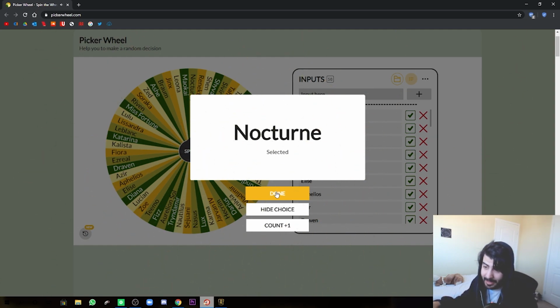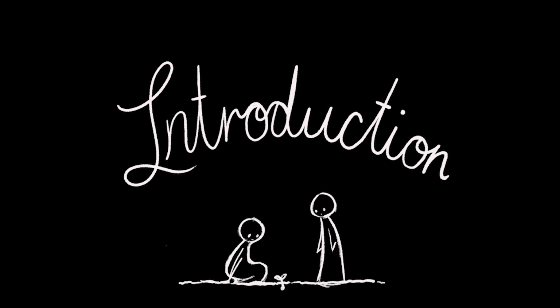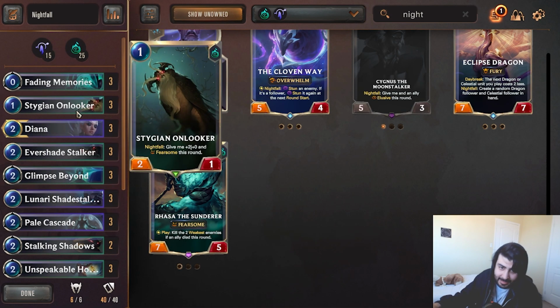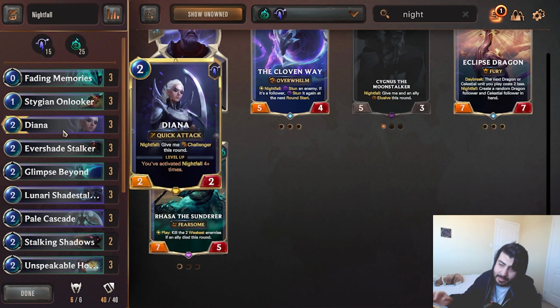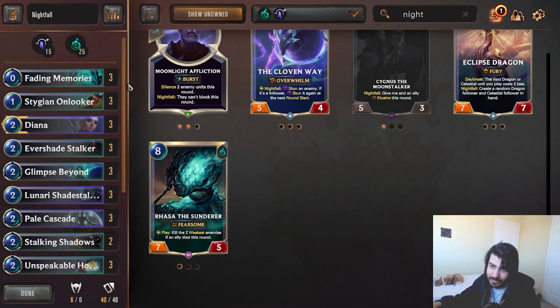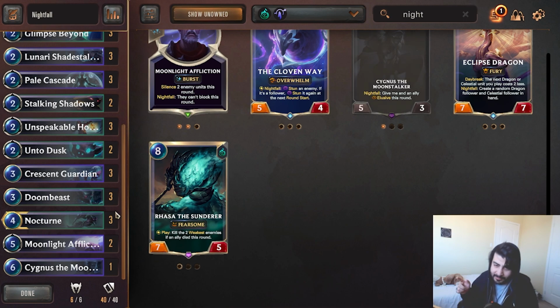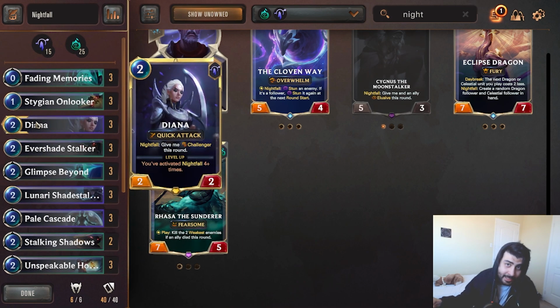This is easy. I'm going to be playing a Nightfall deck with Nocturne. I might go Nocturne Aphelios, I might go Nocturne Diana, I just don't know yet, but we'll see. So ultimately I decided to go with Diana, because Aphelios got nerfed, and I honestly feel like Aphelios' nerfs are big enough where he probably won't be as competitive as he used to be. Unlike the Twisted Fate nerfs, which I think were just like love taps, the Aphelios nerf is pretty strong. So also I've never really played Diana ever. I literally just crafted her right now. So I think it's good to learn about her.